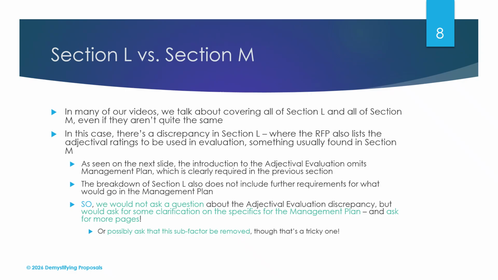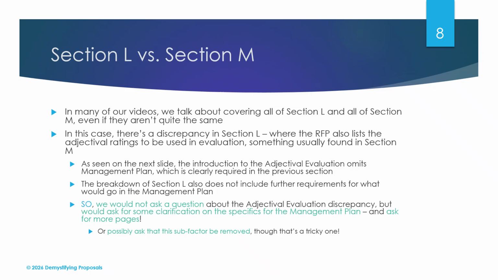Also, the breakdown of section L, what each of those definitions, the information about what goes into each of those sections that section L requires, doesn't include the management plan. So we wouldn't ask a question about the adjectival rating or the adjectival evaluation discrepancy because that is, I don't know, maybe a little gotcha.